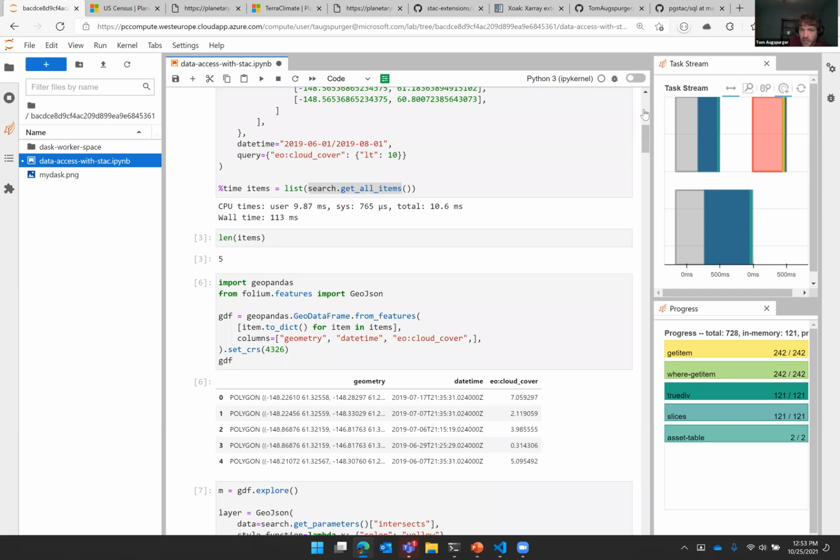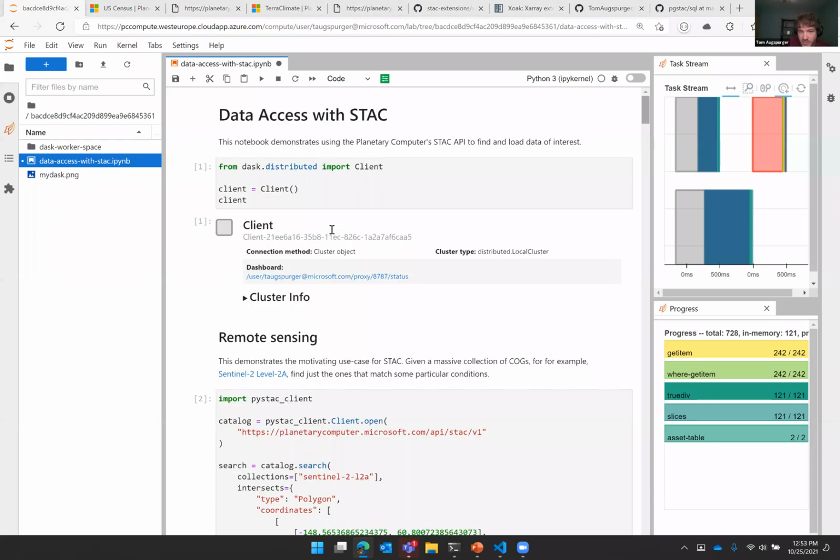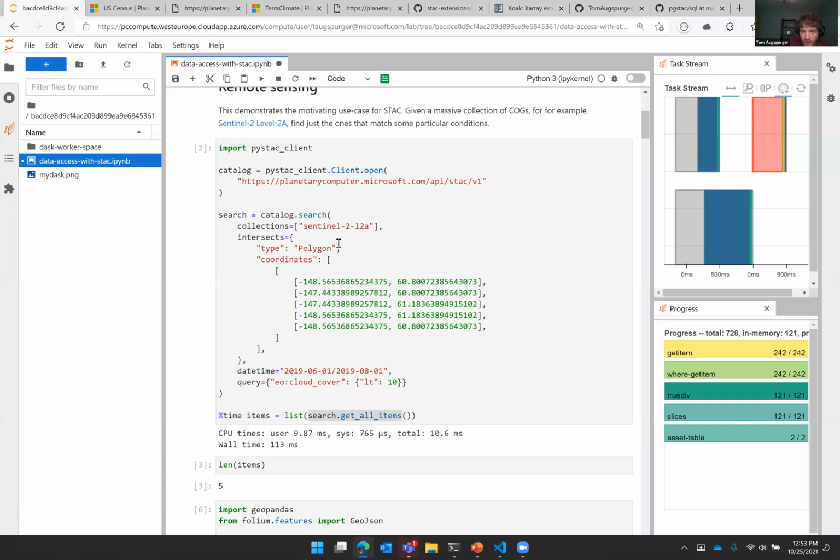Then there's the web server, which is deployed in Kubernetes, but it's not doing a whole lot. It's responding to queries from clients and then passing those off to the database. So the database is doing a good chunk of work. You can scale that up or down depending on the volume of requests, the complexity of the queries you're looking to support, and of course the number of STAC items that you have.